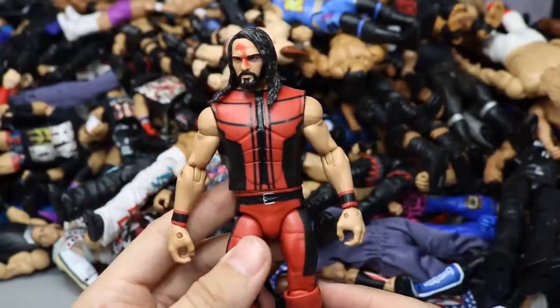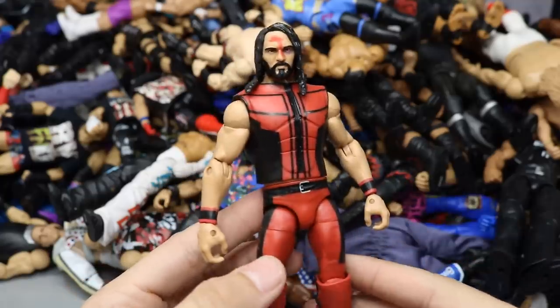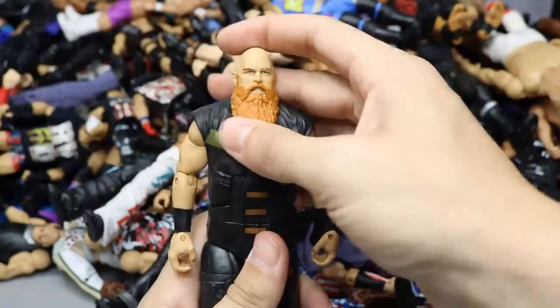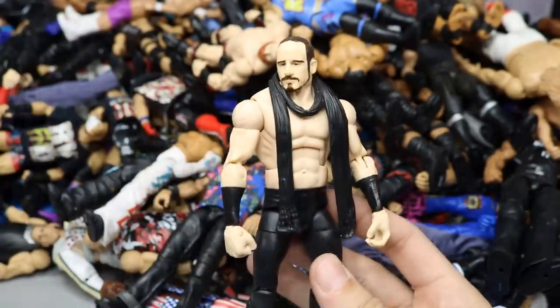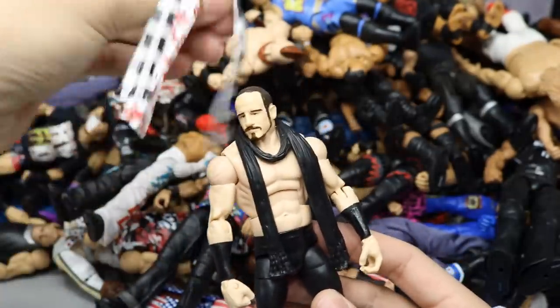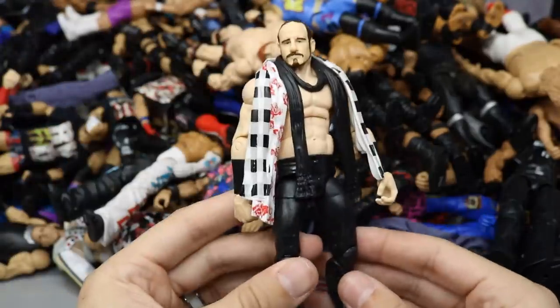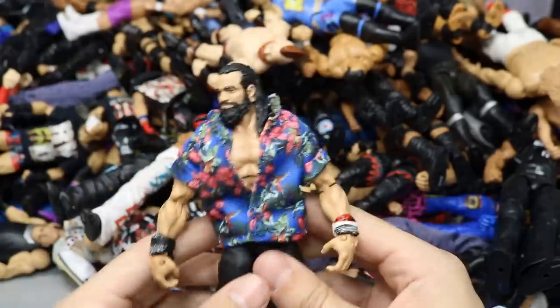A fixed-up Dolph Ziggler Elite 24 — put a 'Steal the Show' t-shirt on there, different head scan, smaller arms, World Heavyweight title — beautiful looking Dolph Ziggler. A beat-up Seth Rollins representing the last episode of MDT Live — he got destroyed, black eye, cut up, just been taking a lot of punishment. Elite 48 Erick Rowan in black attire — like this one a lot more than the first version. Custom fix-up Aiden English with scarves from Elias and Chris Jericho.